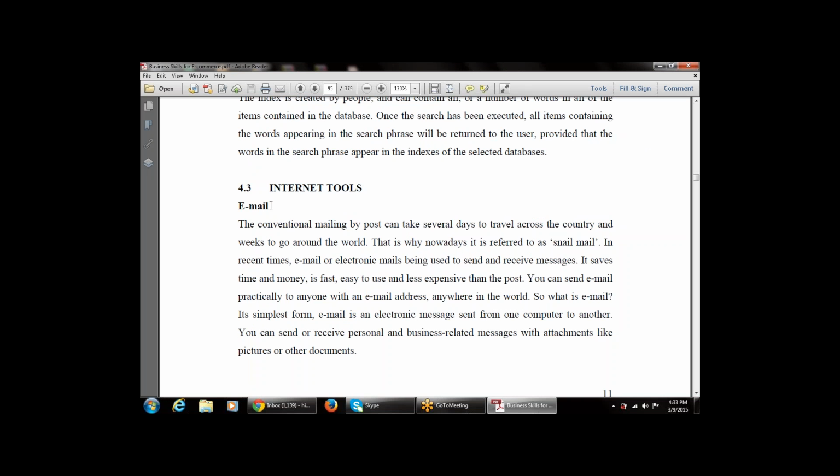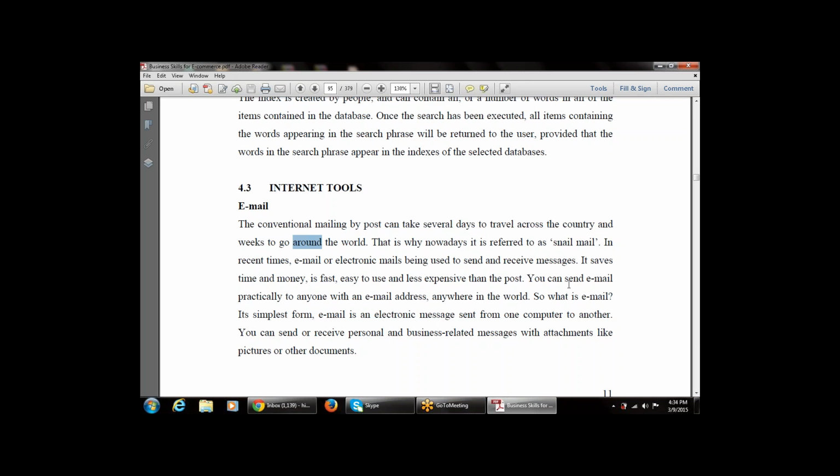The first internet tool is email, that is electronic mail. Email is sending and receiving messages, or communicating with other persons, with the help of electronic mail. We can send data with the use of email. So email is a facility that uses the internet. It is one of the most powerful internet tools used in day-to-day scenarios.